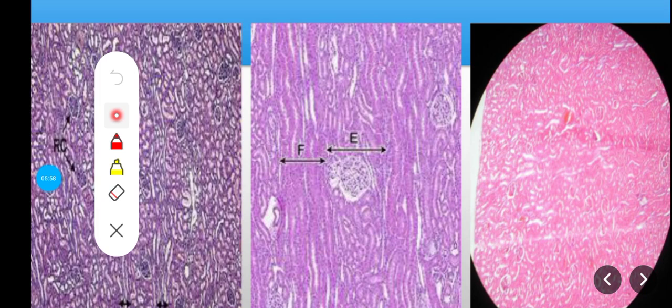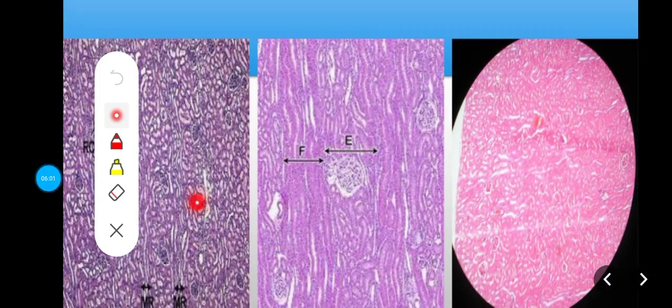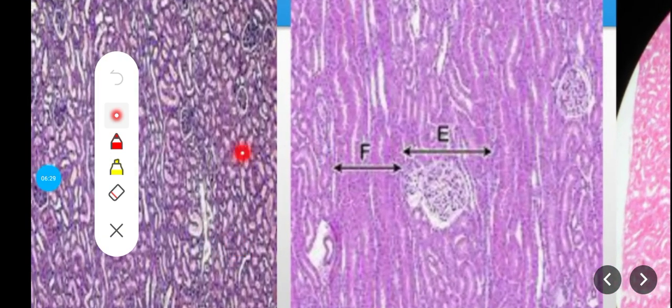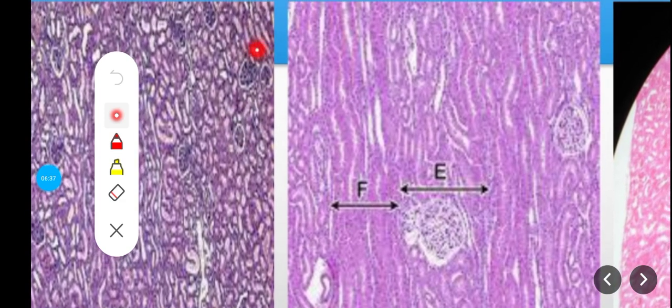Let's try and zoom in. You can appreciate some of the structures. This is the renal corpuscle, so it looks like stones with a small rim of space surrounding it. Look at them here. They are numerous. This one too. This one. This one. And then you can also appreciate some of the ducts, though they are not really too clear here. But the most important thing to identify here is the renal corpuscles.